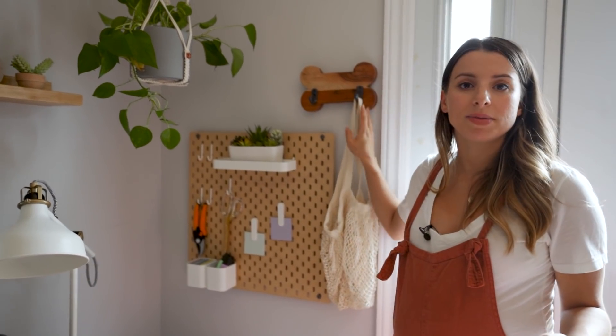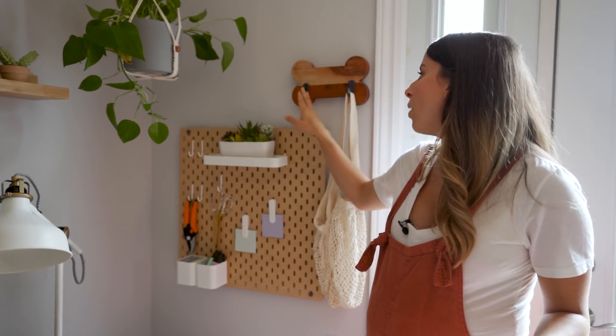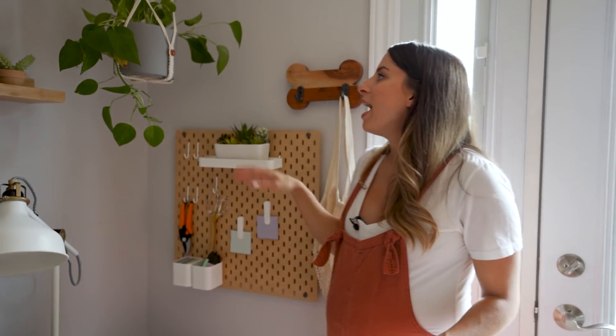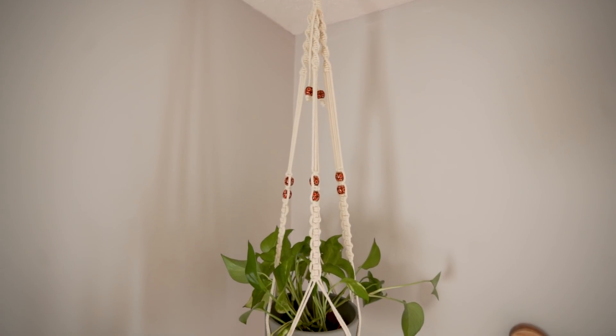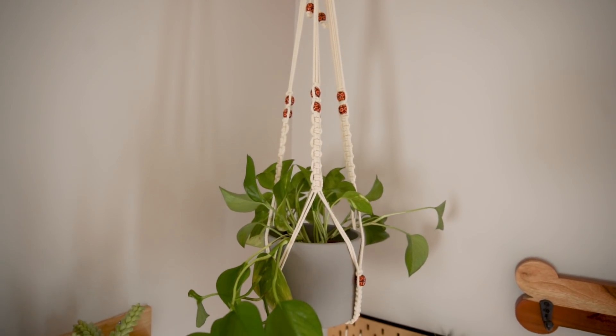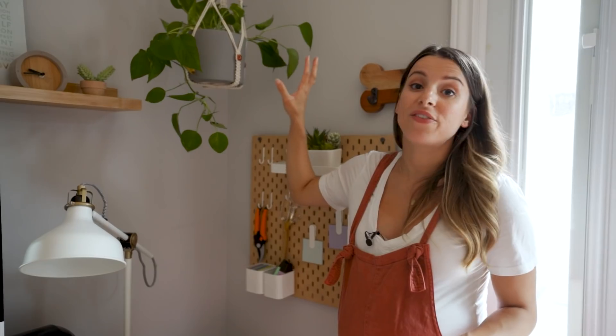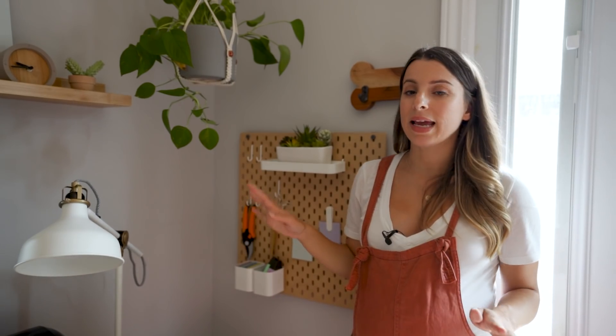I also have Cashew's holder — we usually have a towel on here or her leash or poop bags. And then I really wanted a hanging macrame in here. I actually found a pack of four macrames on Amazon — I will definitely link that. It was such a good price, I think $35 for four of them. So I bought the pack to spread them out throughout the home. This pothos plant was actually in my entryway and I moved him in here — I just have to repot him, but it fits right in this corner. Some of the other plants in this area are faux because you don't really get as much sun here, and that's something to be mindful of if you're going to do a lot of plants in a space — think about how the lighting is.